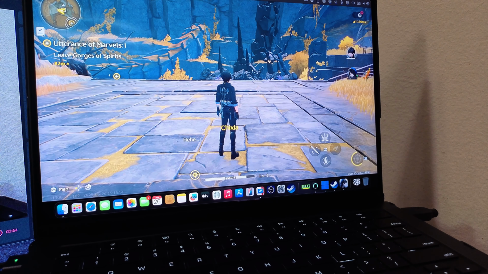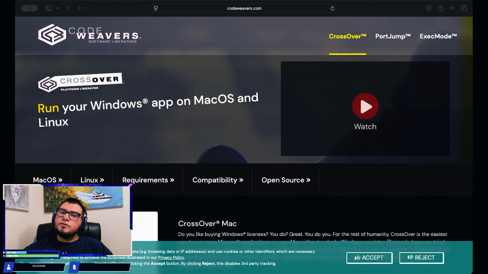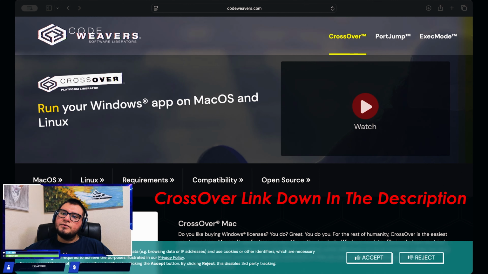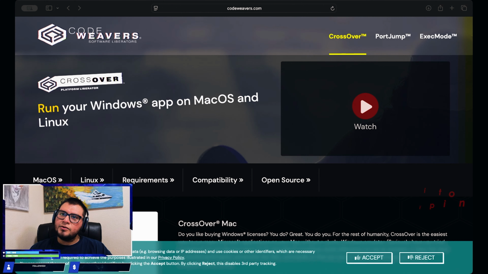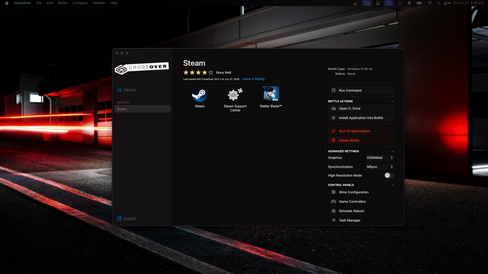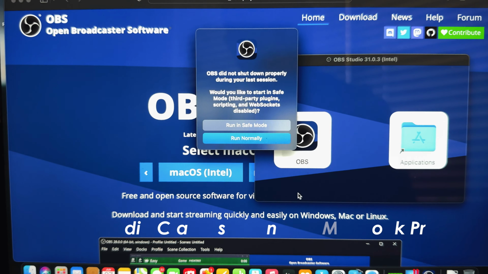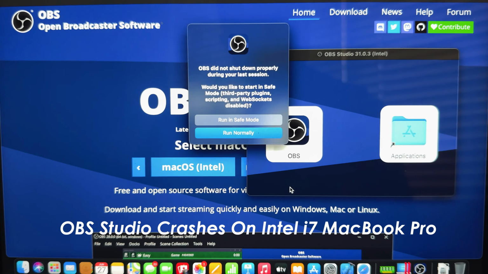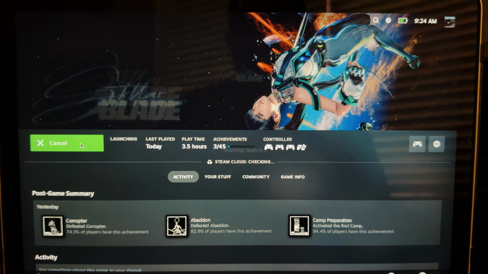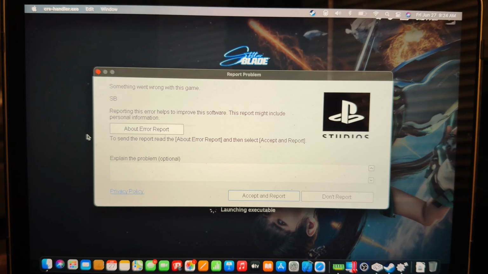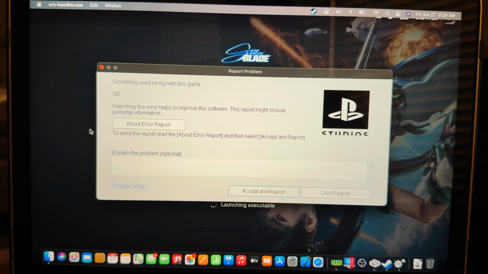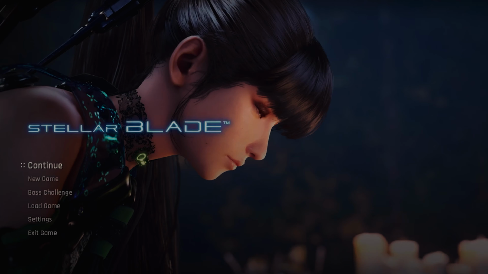So when I was attempting to play Chrono Odyssey on the MacBook Pro M3 Max, I came across this program that makes it possible to run Windows games and programs on macOS without the need of any virtual machines. The program is called CrossOver from CodeWeavers, and it's installed on my MacBook Pro M3 Max. I was trying to display Steam Big Picture and also gameplay on my old MacBook, but I guess it was too much for OBS to handle. I guess the game is too much for my old MacBook. It doesn't want to run it.